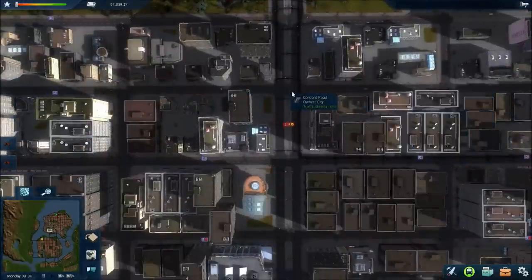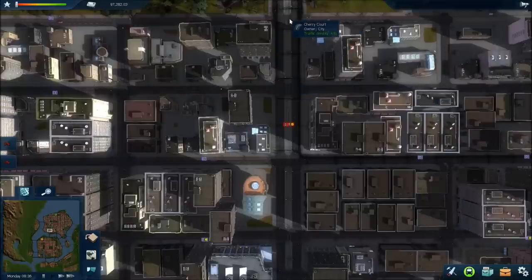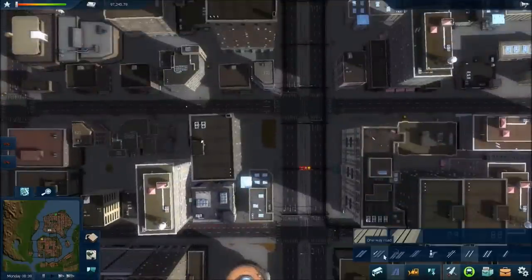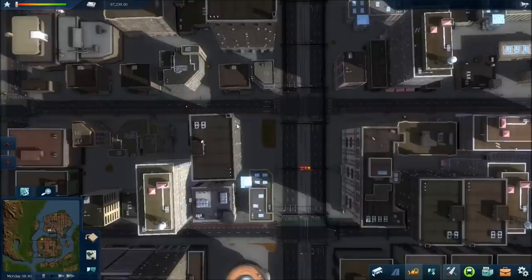So I could lower this road down, bring it up again, and then the bus can just go underneath like that, loop round, and come back into the hub that way. So I am going to do that. So it's that one, isn't it?